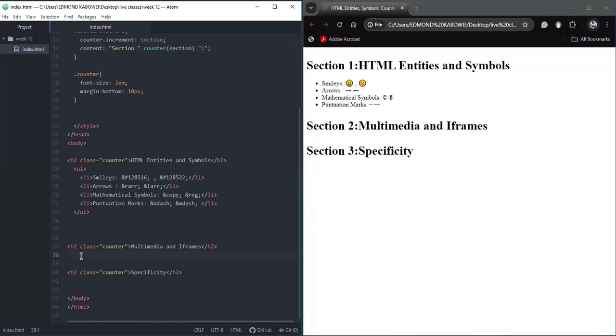So we use the element iframe, which is also known as inline frame. And in the source attribute, we're going to specify the web page we want to embed in this page. So let's use the school website, which is HTTPS.